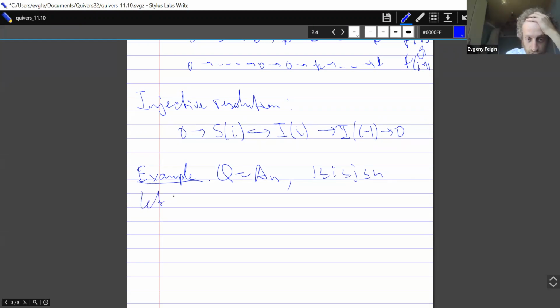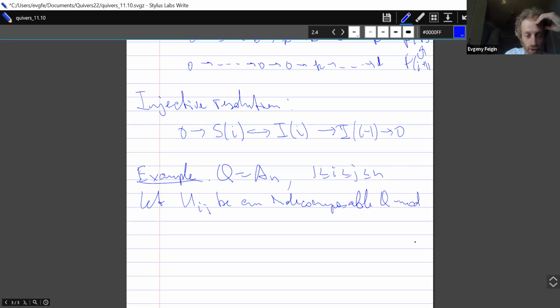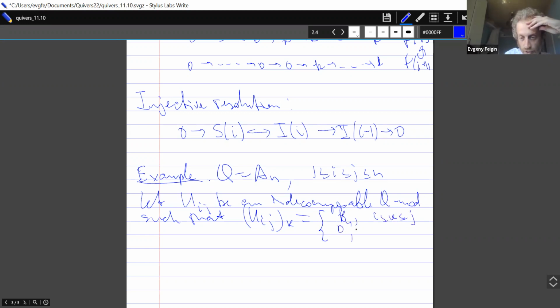And let U_ij be an indecomposable module such that its kth vector space is k if k is between i and j, and 0 otherwise, sorry for too many k's.